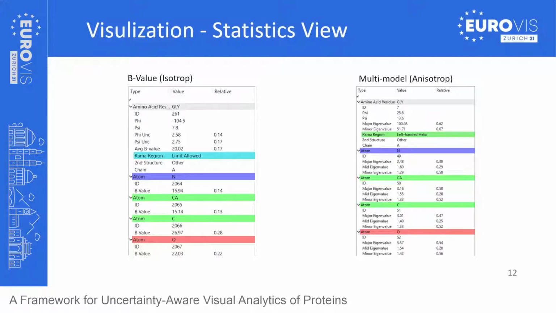After that, a list of atoms is shown providing its element, ID, eigenvalues, or b-values sorted by strength. All values that can be expressed in a relative way are also displayed with their relative value next to them. This way, it is much easier to compare various residues and atoms. All in all, detailed information about the atoms and the amino acid residues in the dataset are available that way.